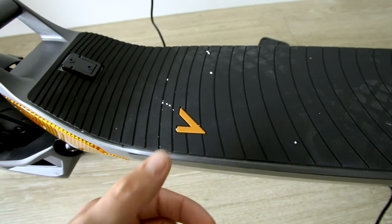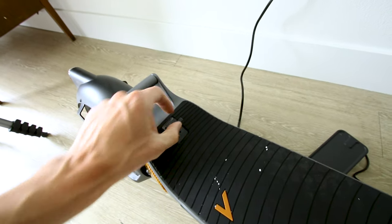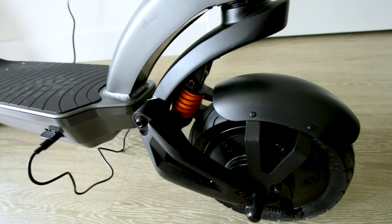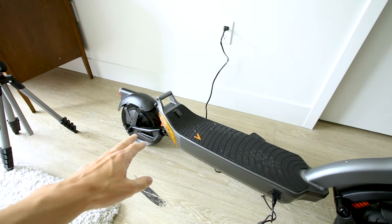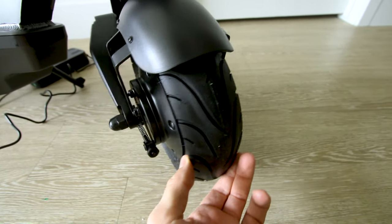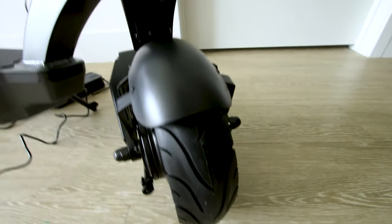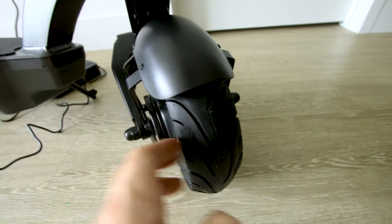Here's what the deck looks like — all rubber black with a little 'A' for Apollo. Here's what a size 14 shoe looks like on it. Up front you get one spring, 500-watt motor up front and another 500 in the back for 1,000 watts total. 10-inch wheels with a street-friendly tread pattern, a light up front and a light on the back. The tires supposedly have self-healing technology built in.